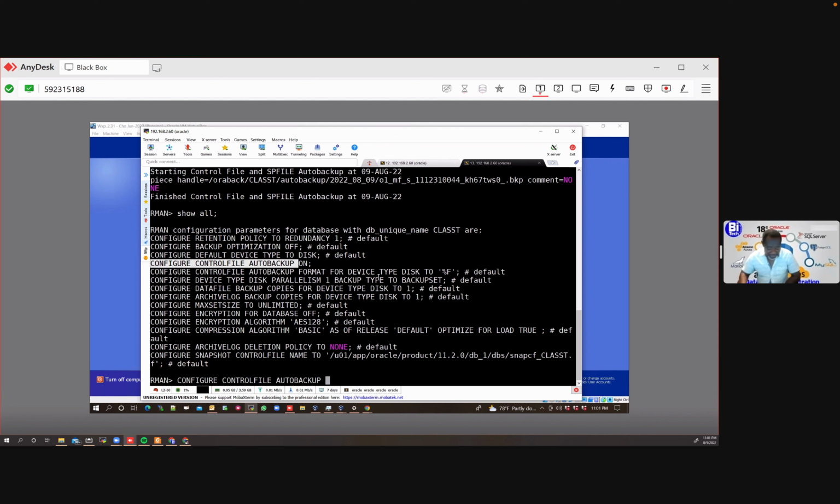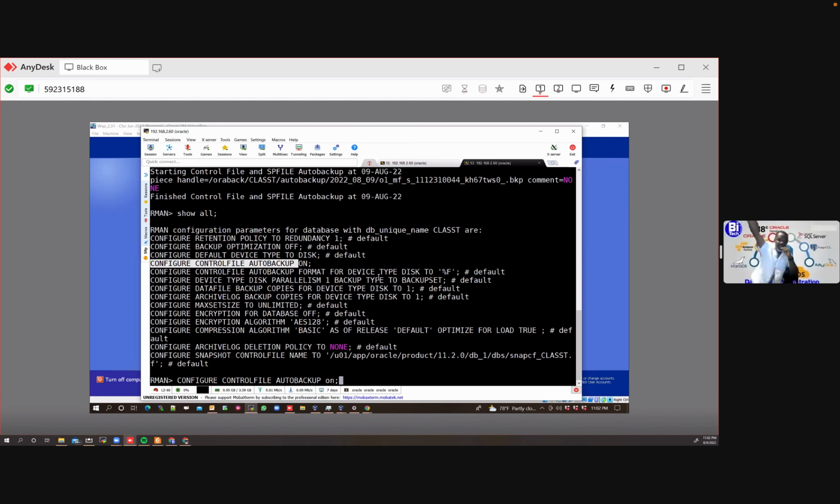You paste it and you type the word on near it, then put semicolon. So we want that every time we back up, we must back up the control file and the SP file. Because those are our 2 most important files in the database. Everybody type that for me, then hit enter.